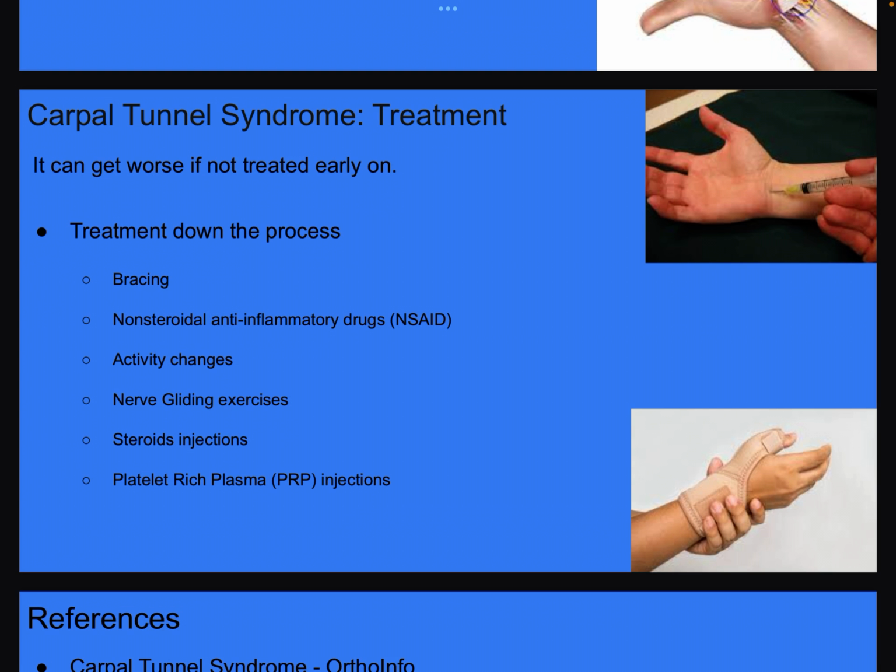Now, there's a lot of shots, a lot of splints, a lot of bracing, a lot of exercise that you can go through. You can even go through physical therapy in the treatment for all of these injuries, no matter what. Physical therapy doesn't last very long with carpal tunnel, depending on if it gets worse. If it does get worse and is not treated, it will not go away. There is no treatment for it to go away at all.